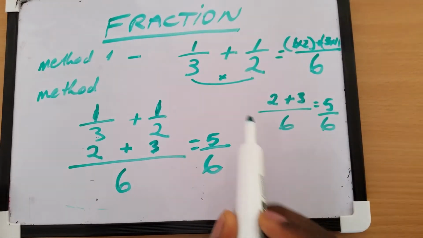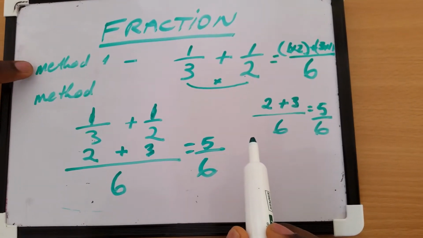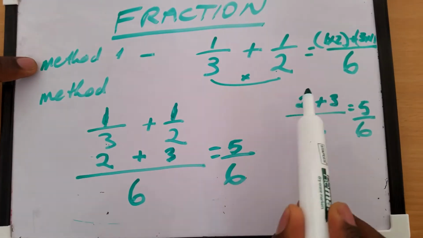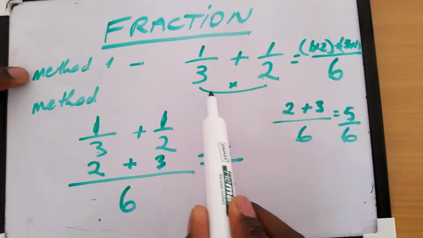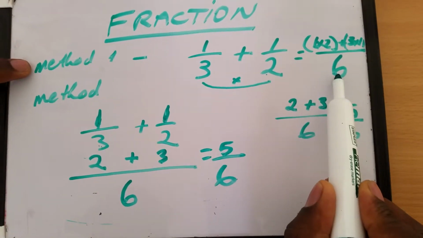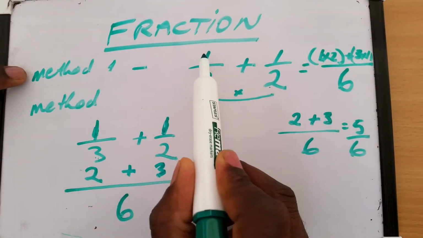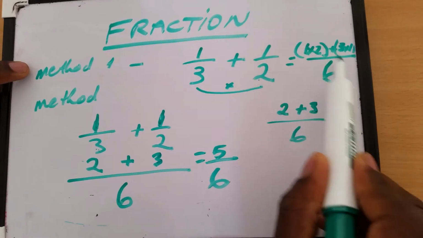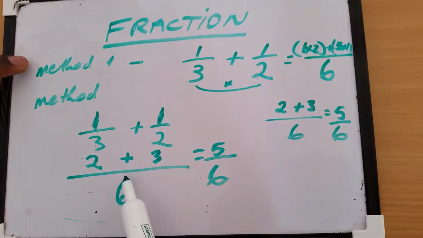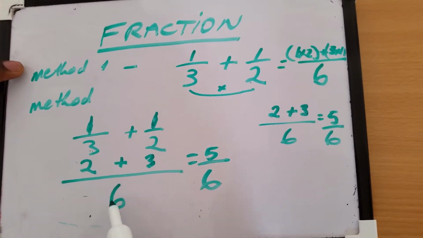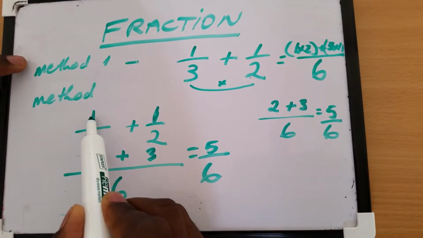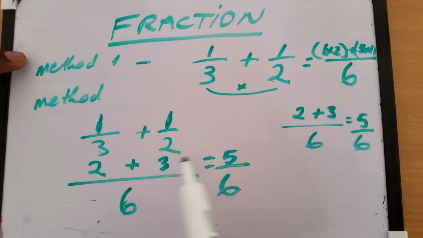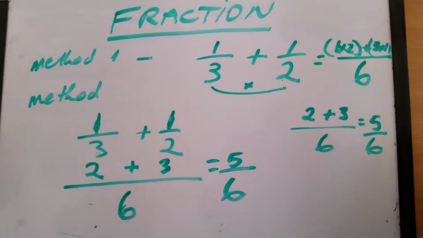That's it. So you've learned two methods. Method 1, where we multiply the two bottom numbers, which are the denominators, to get the new denominator, and diagonally multiply and add those to get the number on top. Or we draw the line, find the denominator, divide into and multiply by the top, plus divide into and then multiply by the top, gives us 5 over 6 in two methods.